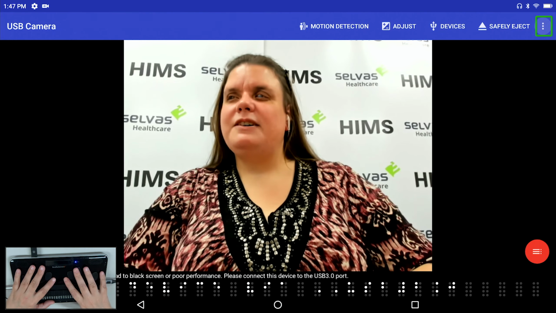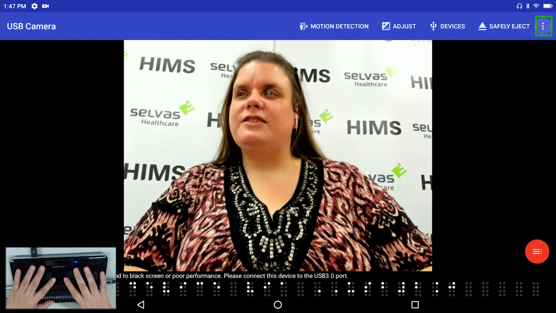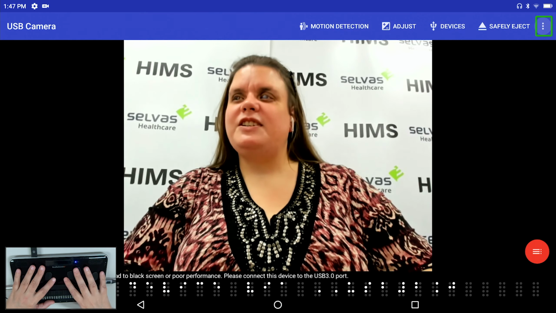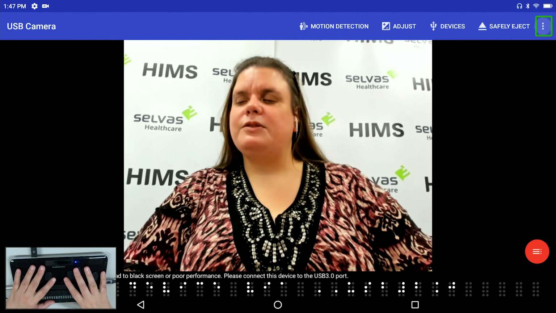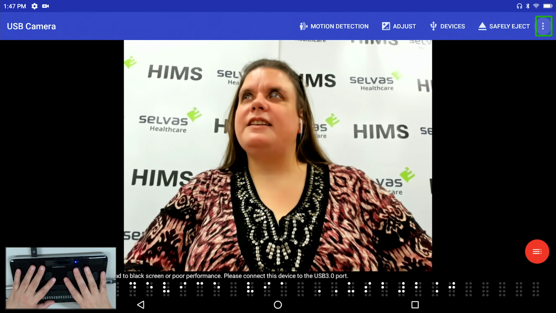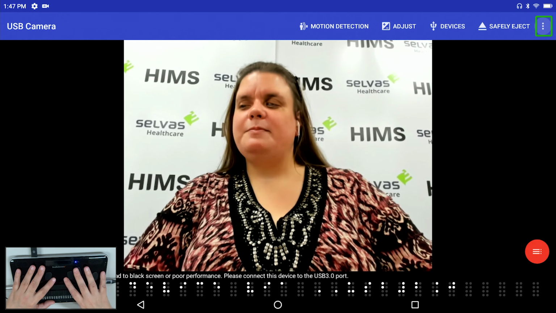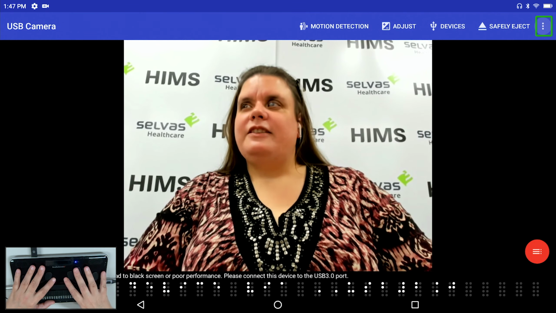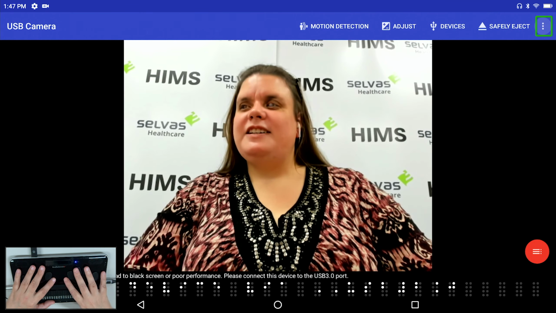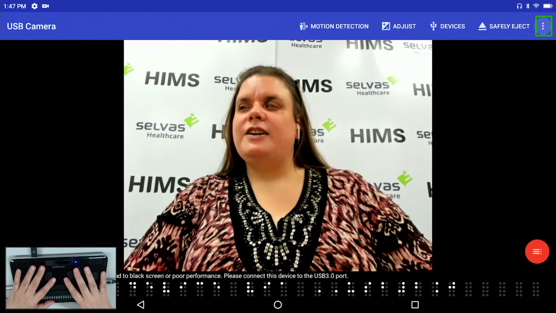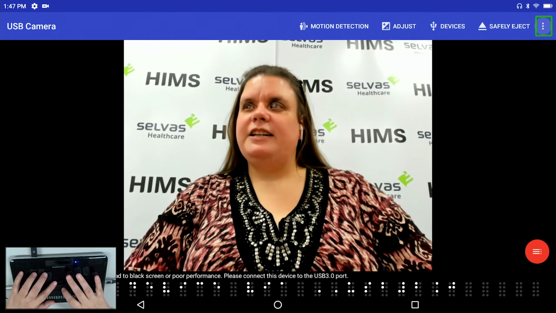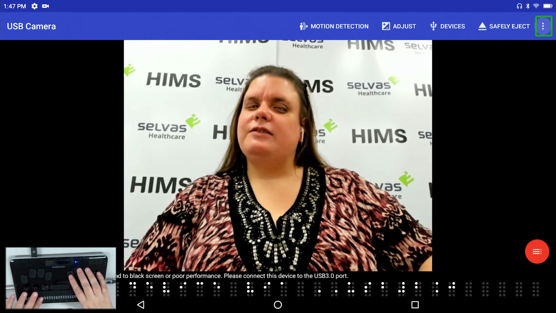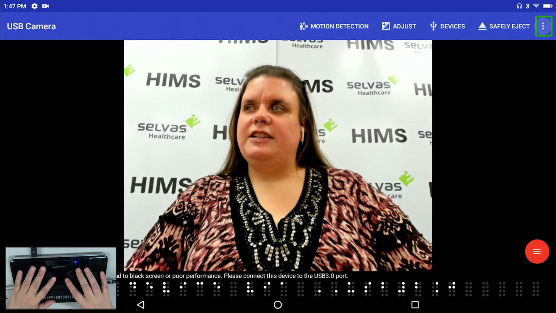It uses USB video standards instead of internal Android standards, as I was mentioning. So this is not going to ask you to choose the front camera. It recognizes a USB camera as a USB camera. So that's fantastic, but the application is a little bit more complicated, as you've already seen. So the next sort of complicated thing, but not terribly complicated, is that you have to choose an unlabeled button to get to the record menu.